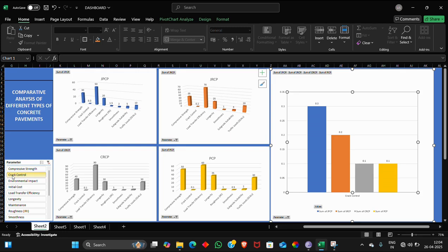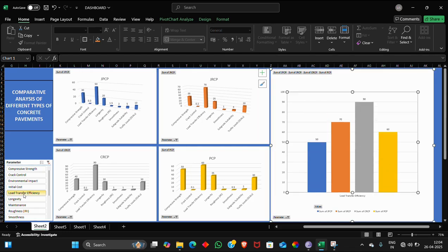So let us see an example now. Suppose I want to check which pavement is best for load transfer efficiency. Simply click on load transfer efficiency in the slicer. Now, if you look at the charts, you can see that CRCP shows the highest value of load transfer efficiency, while the other pavements have lower values.